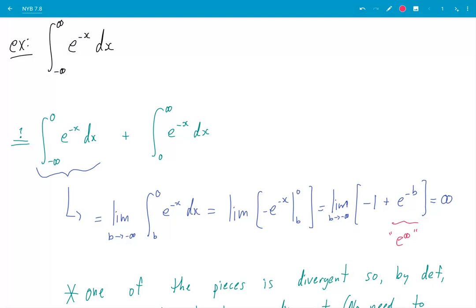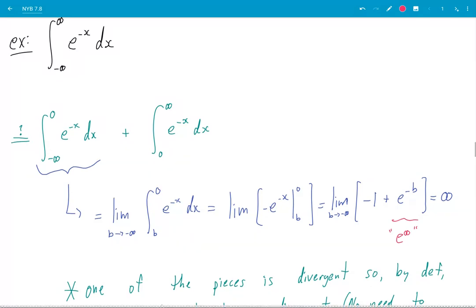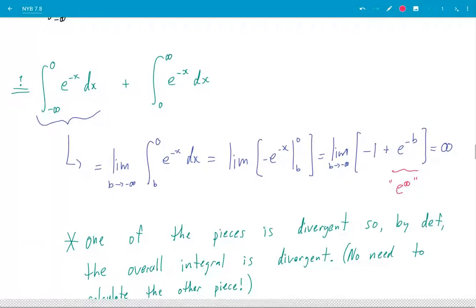That's not a real number. So this guy turned out to not be a real number, so it is divergent. So I stop everything right now. I do not even think about the second one, because under my definition, I'll pause and copy this. Under my definition, we require both pieces to converge. So as soon as you realize that one of them diverges, you are done.